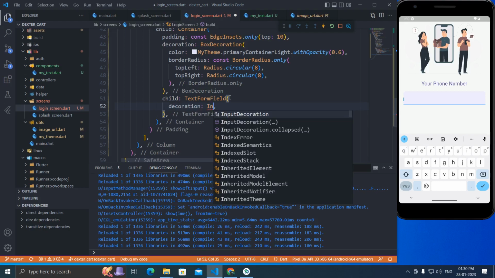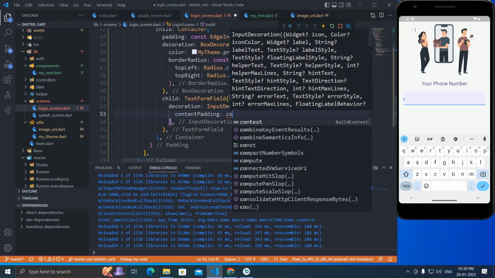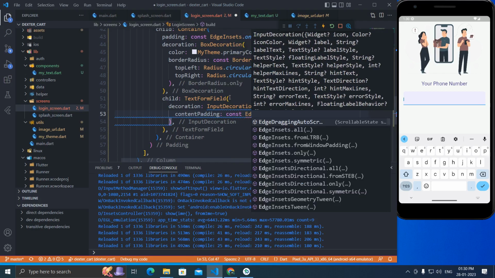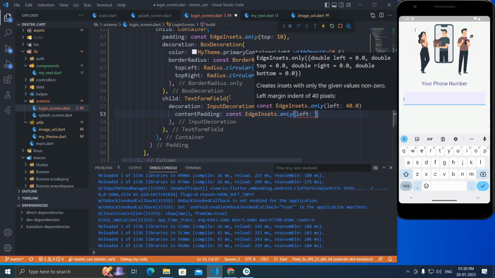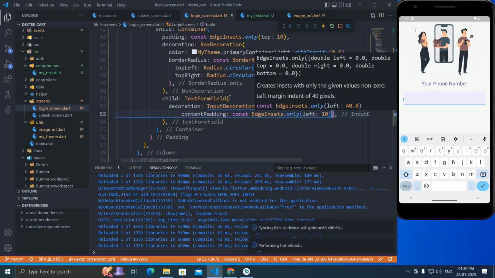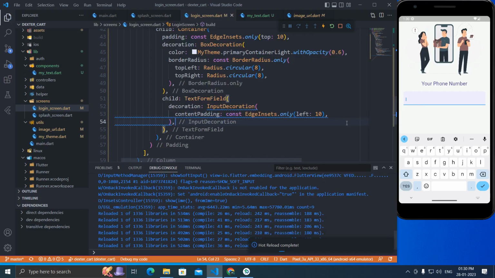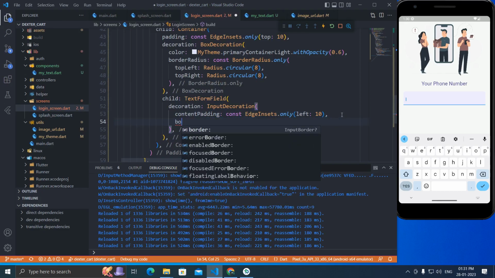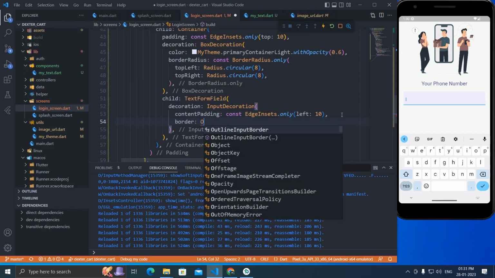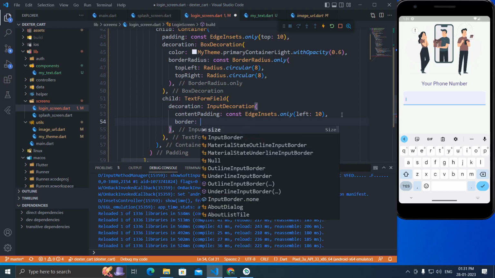So input decoration, and the content padding will be const EdgeInsets.only. From the left side it will be around 10, and the decoration for the outline. So for the border, we say OutlineInputBorder, InputBorder.